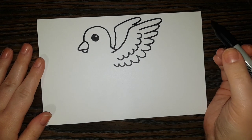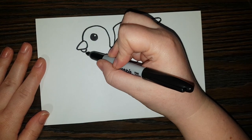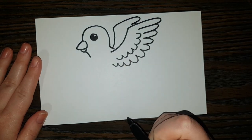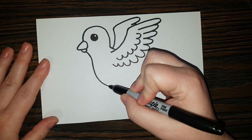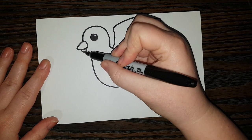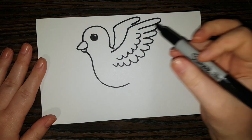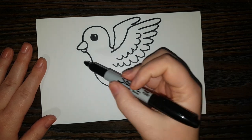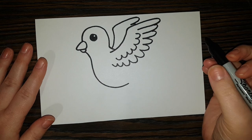Okay. So now from the bottom of his beak there, we're going to draw a little line. And now we're gonna give him a little belly. Okay, so we go woo, pretend you're on a slide and you're going on down that hill. So, a little silly hill shape, I guess. And we got his little bird belly.